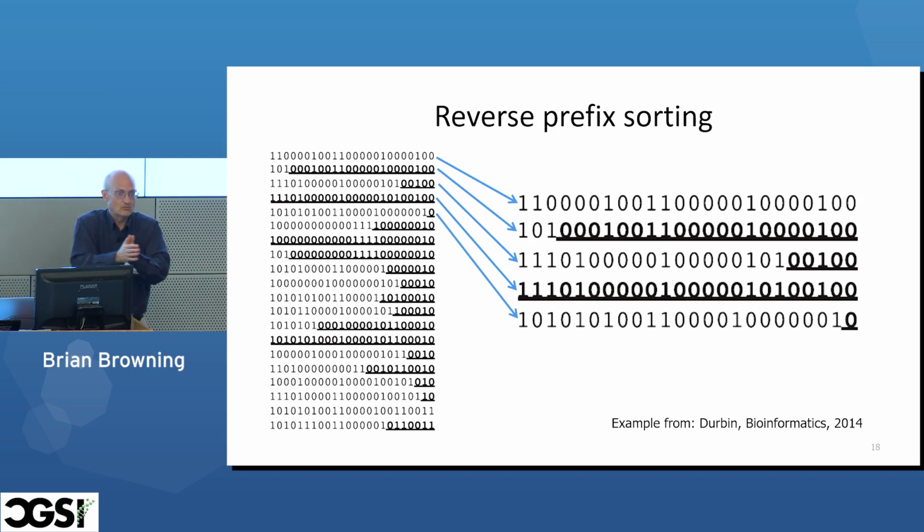But again, we're reading right to left. So trust me, it's sorted right to left, or at least I've checked a few, and Durbin claims it's sorted. I haven't exhaustively searched it, but it should be sorted. Once they're sorted, haplotypes that are next to each other in the sorted order are likely to contain long sequences of shared alleles.